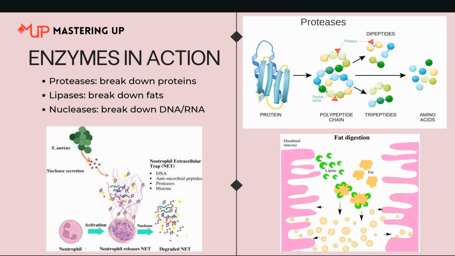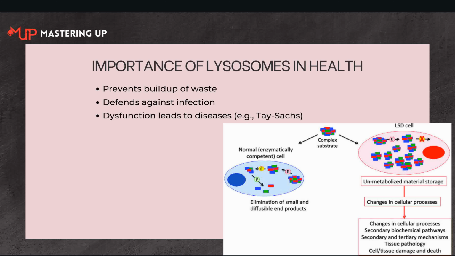Although these illustrations are taken from different examples, that is, from different sites apart from the lysosomes, this is basically the process that occurs within the lysosome. That is, this is the process by which the enzymes act and break down the macromolecules. So, hope you can now get a clear idea about how these enzymes act on the macromolecules and how they break down. Now, let's see the importance of lysosomes.